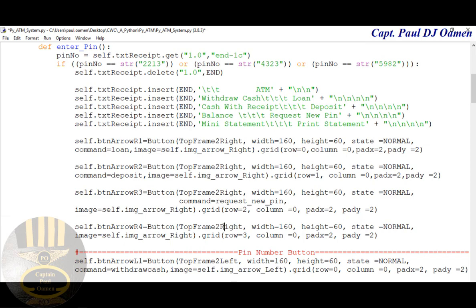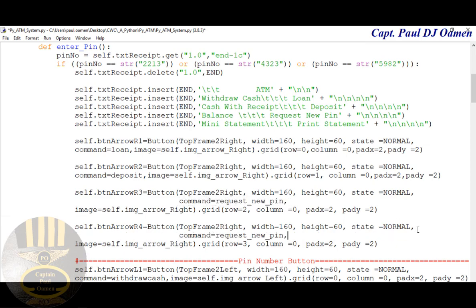Right, this is going to be for my statement, so I want to do this for statement as well. Just copy, paste it here. Statement is not ready yet. That will be statement.